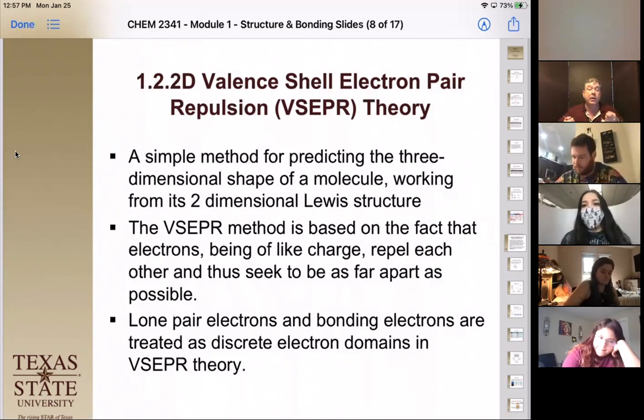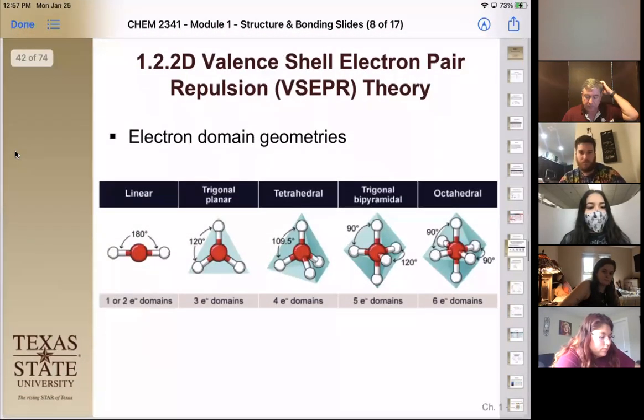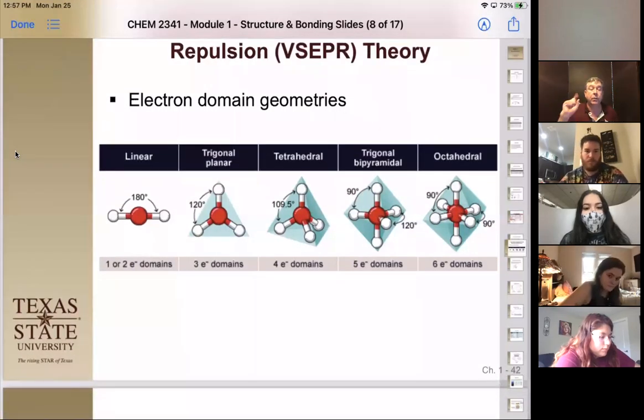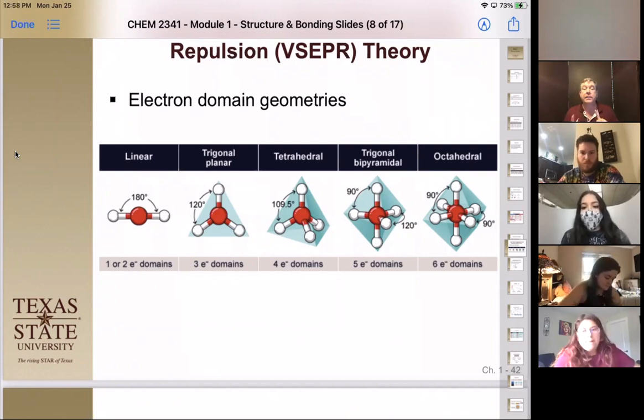So starting from our two-dimensional Lewis dot structure, we're going to create 3-dimensional models based on this. And we have to take into account lone pairs. That's why we drew them in our Lewis dot structure, and bonding electrons, because they are each discrete electronic domains. And those electronic domains are the ones that are repelling each other to spread things out. So let's talk about that. I'm going to use 2 words here: electronic domains, and then molecular. We're going to have electronic geometries, which are where the electrons are, and then we're going to have molecular geometries, which is where the atoms are attached. So that's the difference between the two.